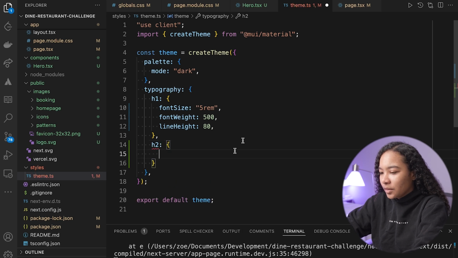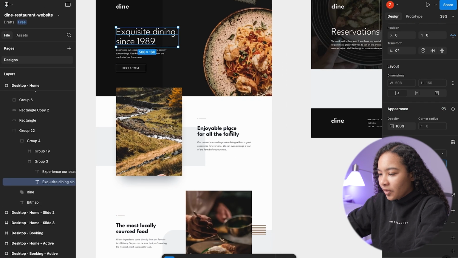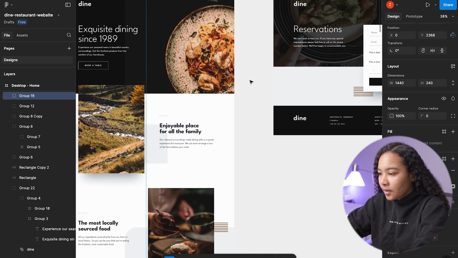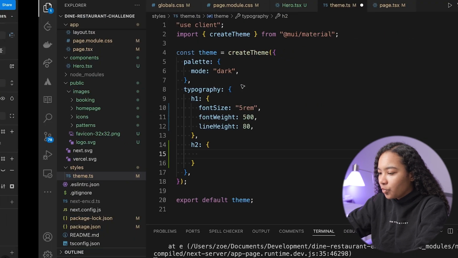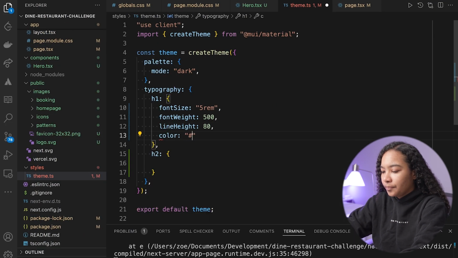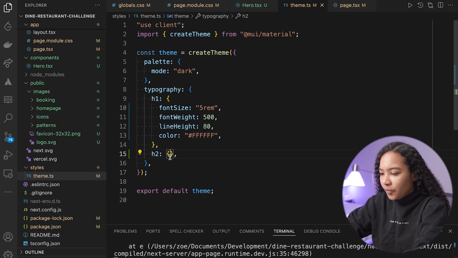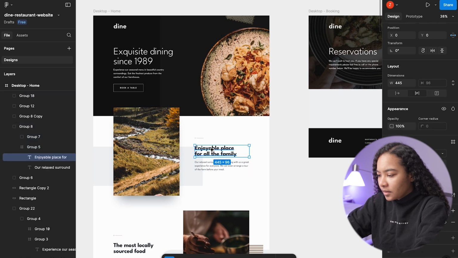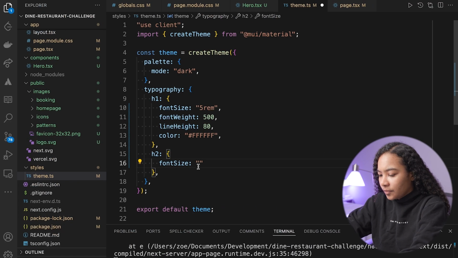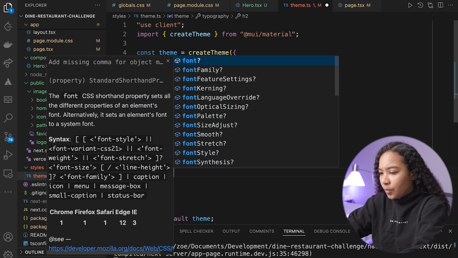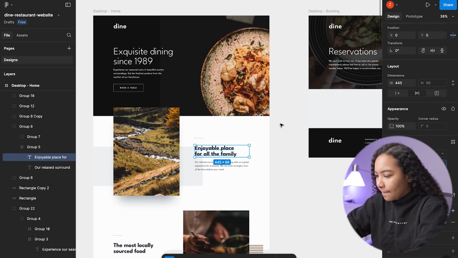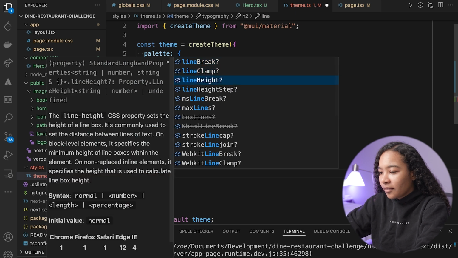And then we can go ahead and just drop out a few other tags. This will be our H2 here, and it does look like we use it in more than one color. Otherwise I would set the color of this. I will set the color of the H1 though, because that seems to be the same. But for the H2, we'll do the font size and the font weight. So the size is 48. And the font weight, I'm going to give it 800, and if it's too much, we can always pare it down. And then it says the line height is 48. We'll see again if that's correct.